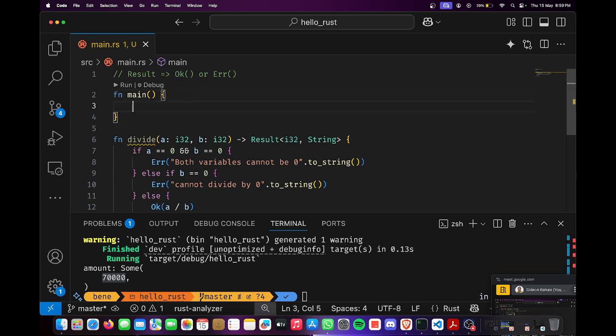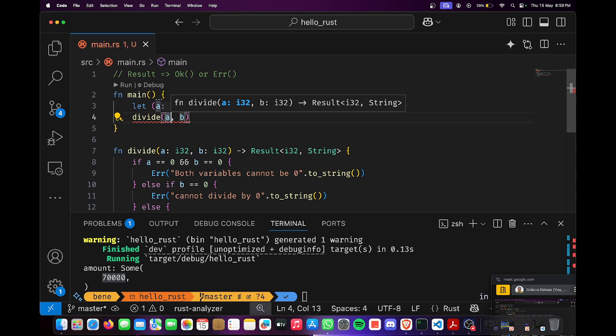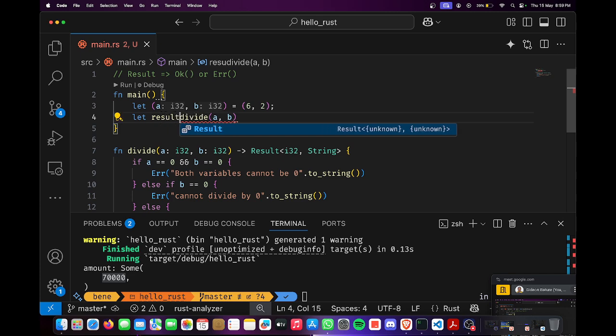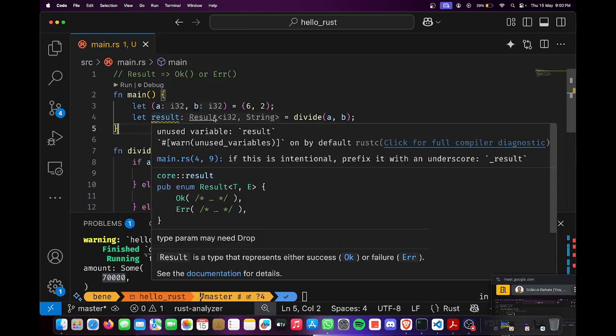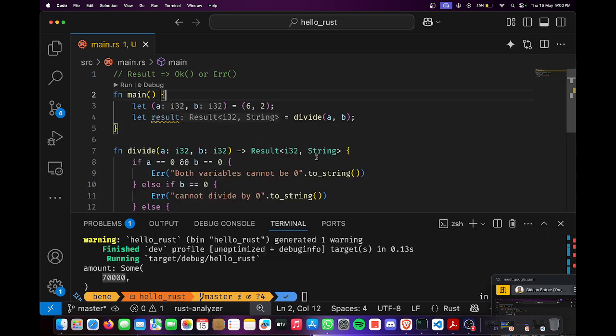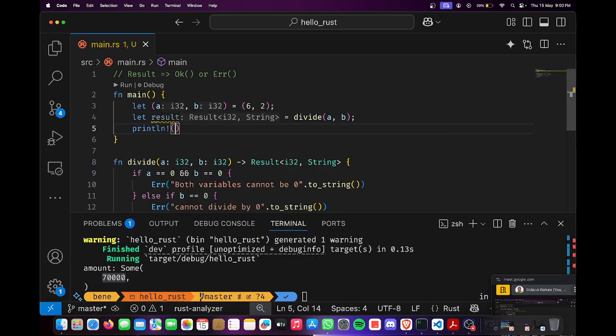So once we do this, we'll come to our main function, and then we can say let a, b equal to, let's say 2 and 5. Yeah, that one will cause a problem, so let's just say 6 and 2. Let me put what can divide perfectly, and then here I'll call divide with a and b. Of course, I'm expecting divide to return something, right? So I'll say let result, just give me a normal result. I'll store whatsoever divide is returning into result. You can see by default the Rust analyzer has already given me the signature of my result. This is what is returning: Result with i32 and String. So here now I can come and print my result, whatsoever my result is.